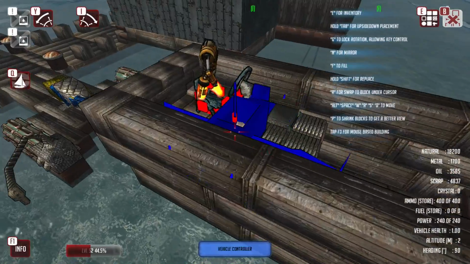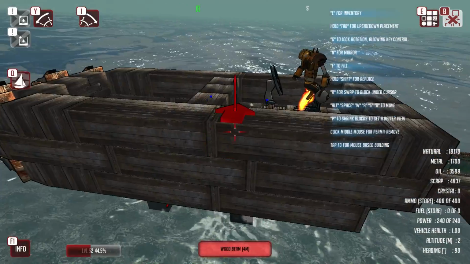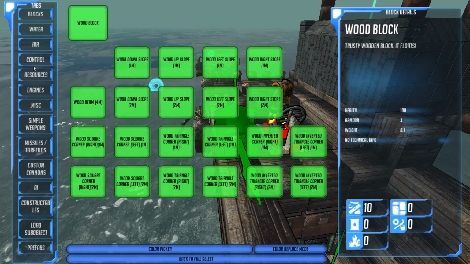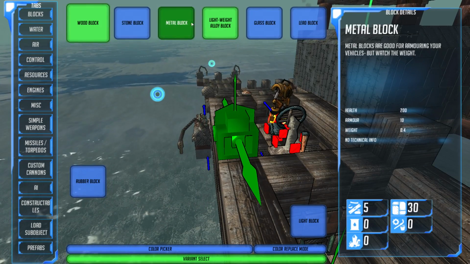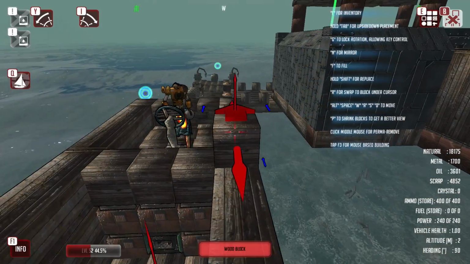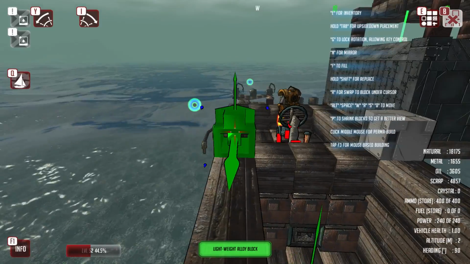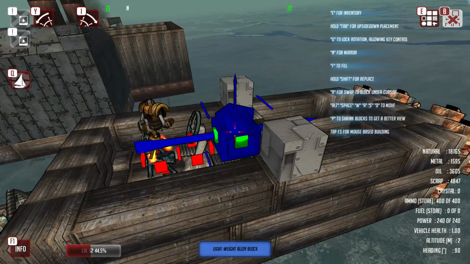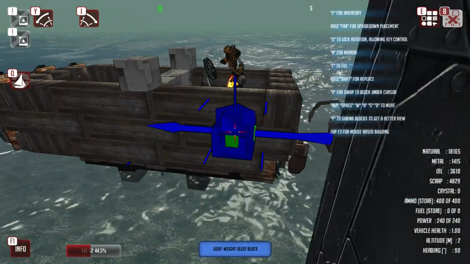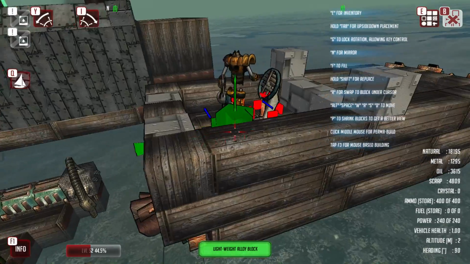But, right, we're going to start by creating a proper little area for the control room. And you know what? Since this is going to be higher up, I kind of think we do need to make this out of something a little bit more robust than wood. So how about this? We'll place a lightweight alloy block there and there. How much metal have we got? We've got enough. We'll place 3 there and 1 there and 1 there.